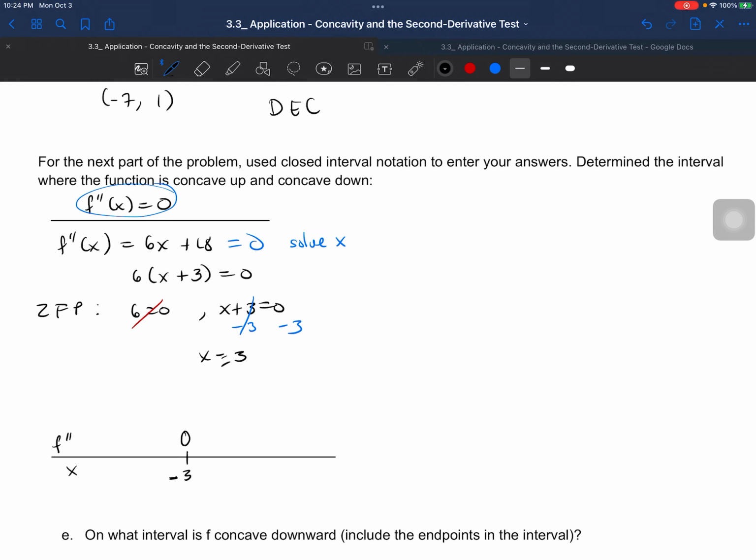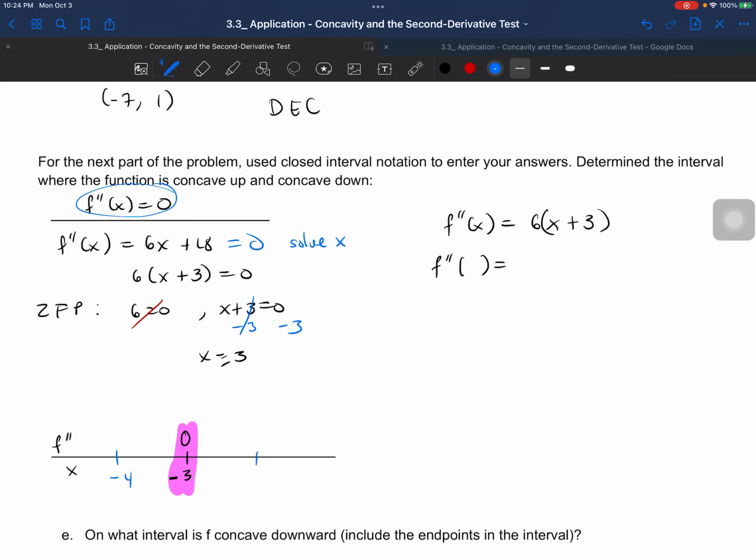Remember, now we're at double prime. So what we're looking for is whether the double prime is positive or negative, okay? So like we did before, let's highlight this. That way we know that this is where the interval is being split up. So we're going to try the second derivative. And we just want to know what the sign is. And I'm going to do it in the factor form because we still only want to know when this is going to be positive or negative, right?